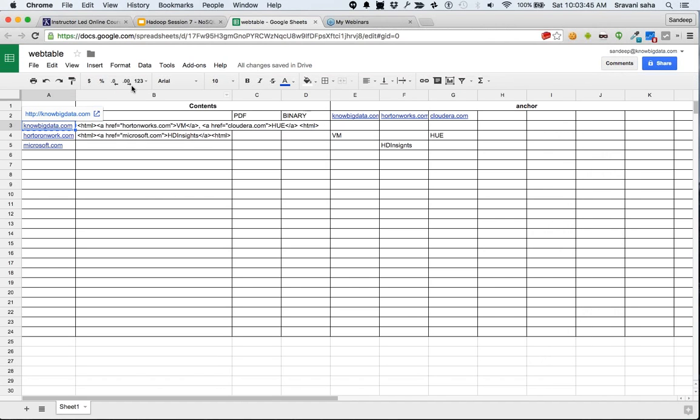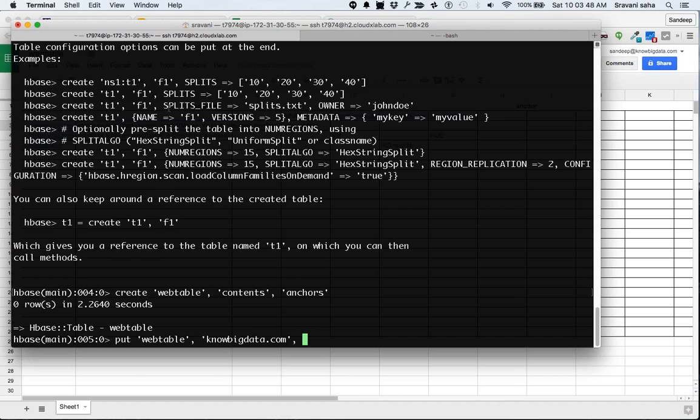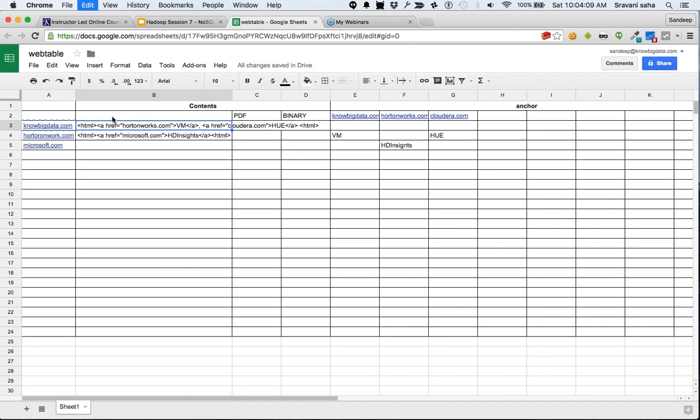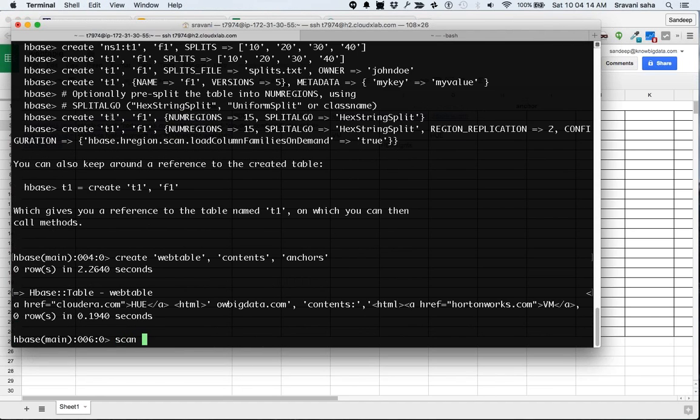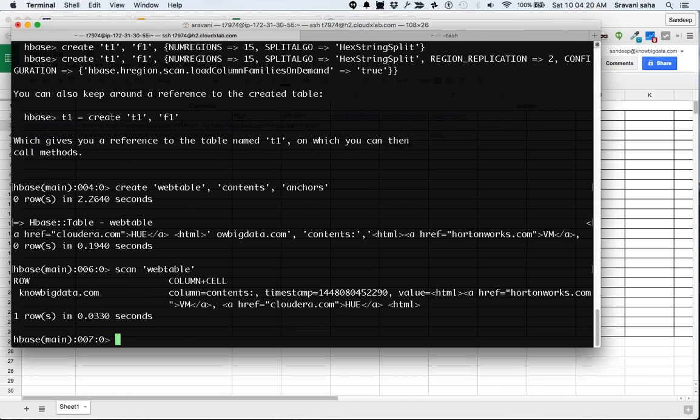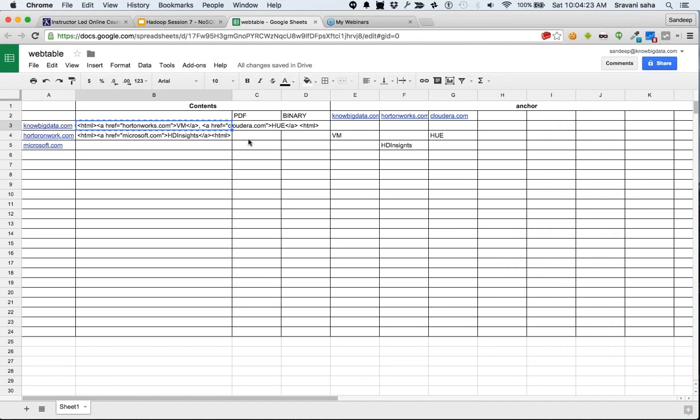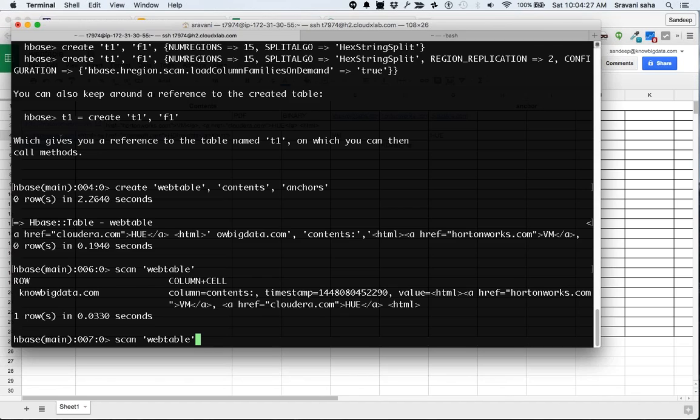Into this row key, we are putting into this column called contents, and notice the colon here. The colon is the separator between the column family and the column field. The column field is empty, so that's why that's empty. Now here we can put our HTML. So you can see scan web table. It has stored our data. You see that? Now we are storing, let's say, Hortonworks.